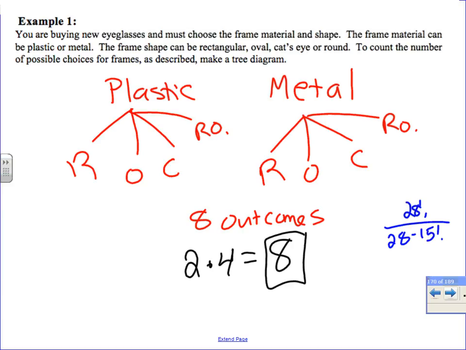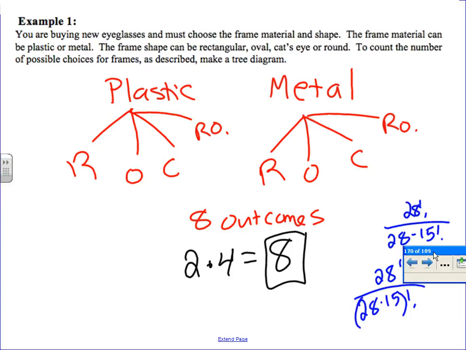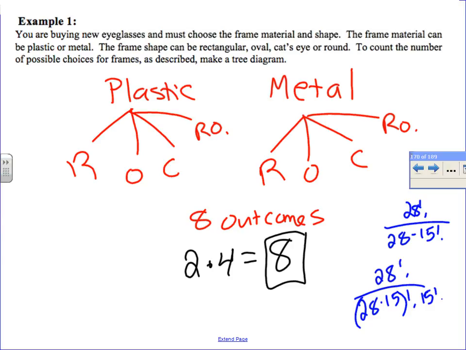No, it would have to be this. It'd be 20. If you cared about the order, you have to use a permutation. So it'd be 28 factorial over 28 minus 15 factorial. It's always n factorial over n minus r factorial. You're ahead of me. I'm getting to that. So if the order mattered, you would do this. If the order didn't matter, you would do this. Hold on. So if the order didn't matter, it'd be 28 factorial over 28 minus 15 factorial times 15 factorial. Okay? You probably did, but I'm getting to that eventually.